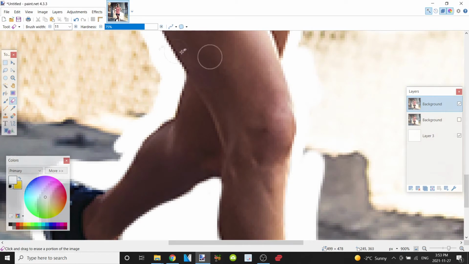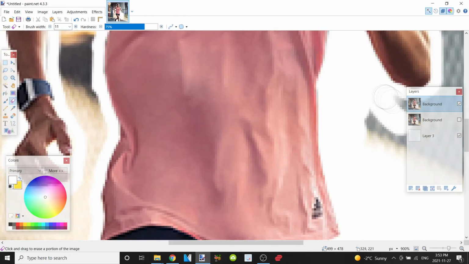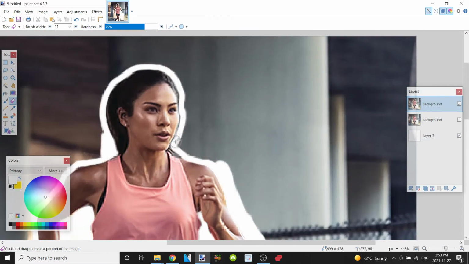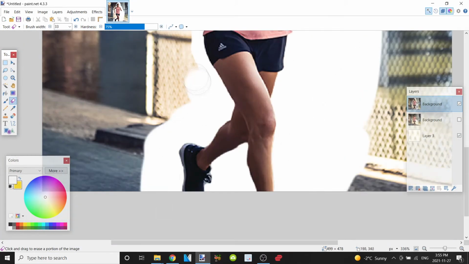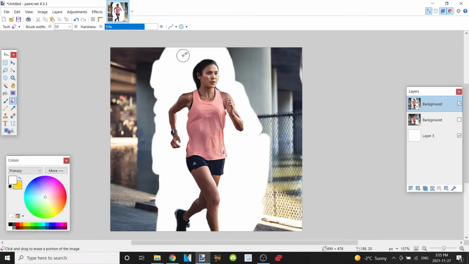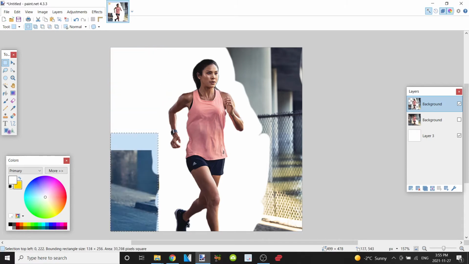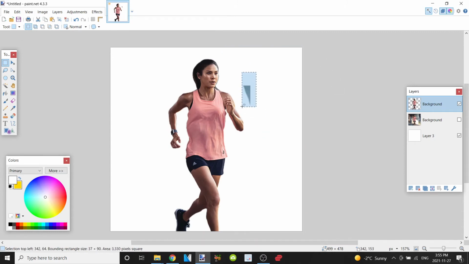And right now, guys, I'm just going to increase the brush size and make sure I get around it again. And once you have a majority of the photo erased, you can use this rectangle select tool and just drag, holding left click and click delete and delete, hold left click, drag it, delete, delete and delete.